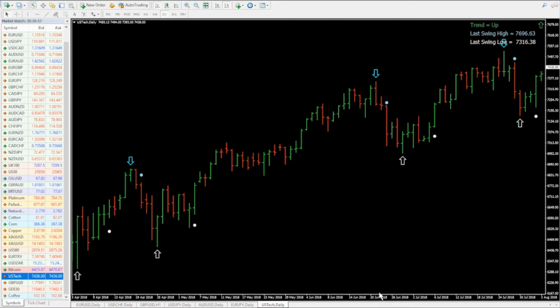Now you can see here on the US 100, this Nasdaq 100 chart, we're in an uptrend on this daily chart, and what we can do is understand Fibonacci retracement on this upward trending chart. So let's do some live examples, including some historical examples as well, so we really get a feel for this. Let's say, for example, this move just here, that we hadn't seen it happen yet, and we were looking to predict how far the price was going to retrace before it carried on its upward move. Well, the way we would ascertain that is by using Fibonacci retracement.